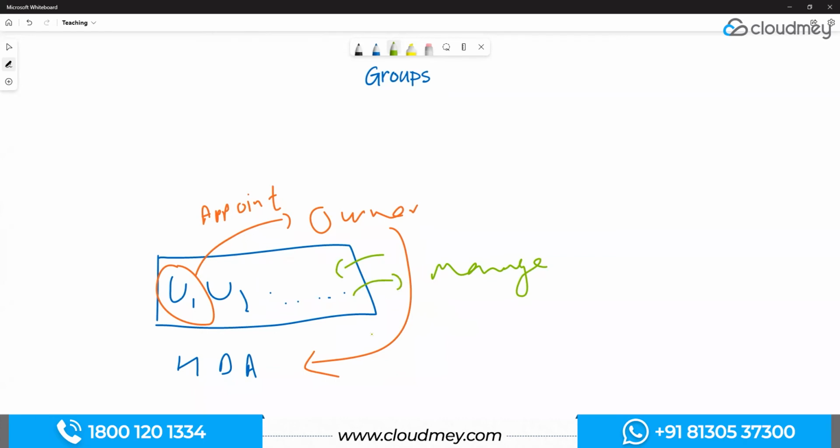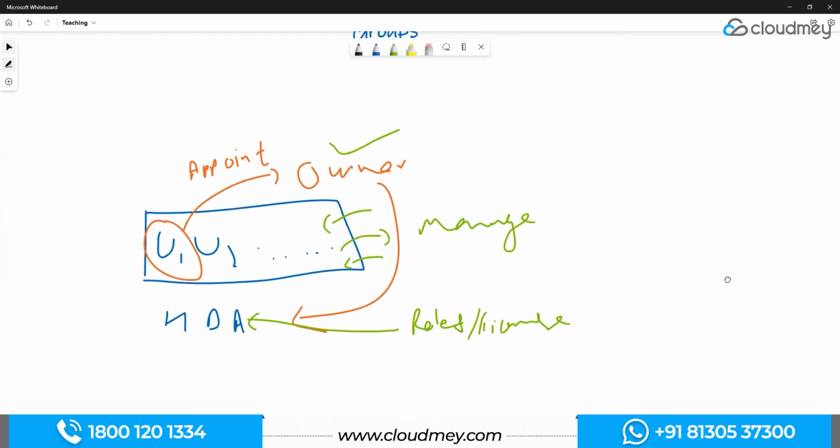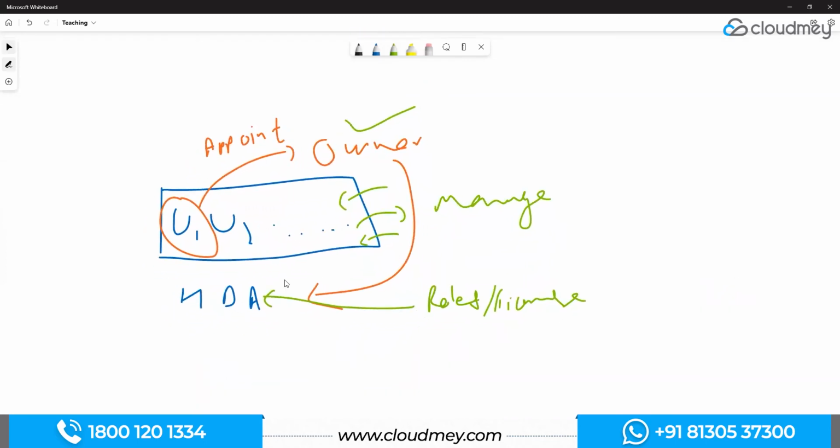I guess it can give roles as well, whichever role assignment we're going to give to this group. So that it can do as well. And if it can give roles, it can give licenses as well. So basically it manages every aspect of this group. We can appoint an owner who will be able to do all this stuff, so we don't need high level security people to do this kind of work.